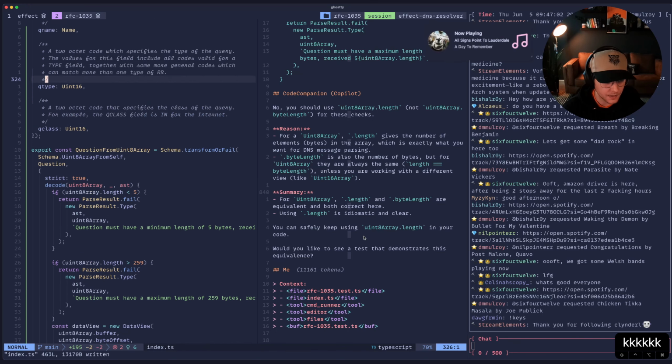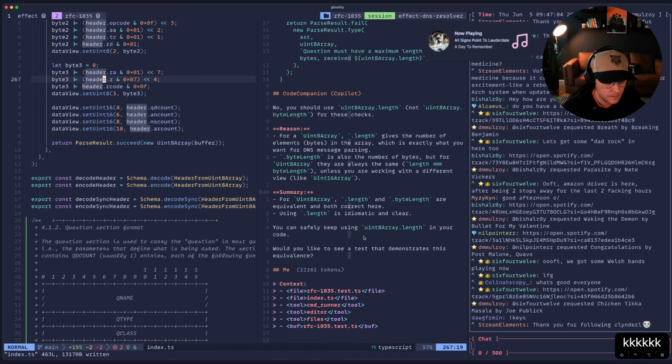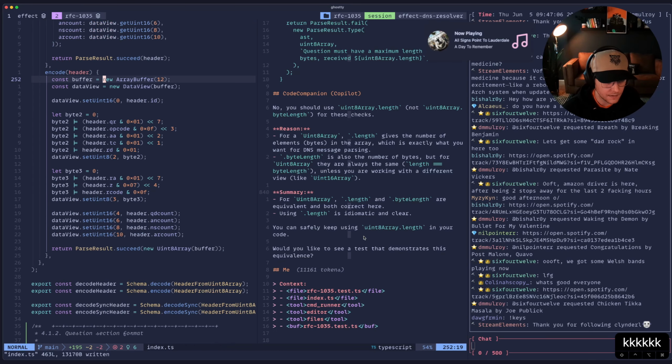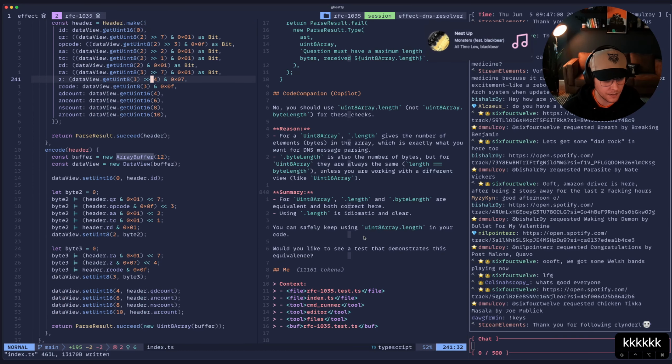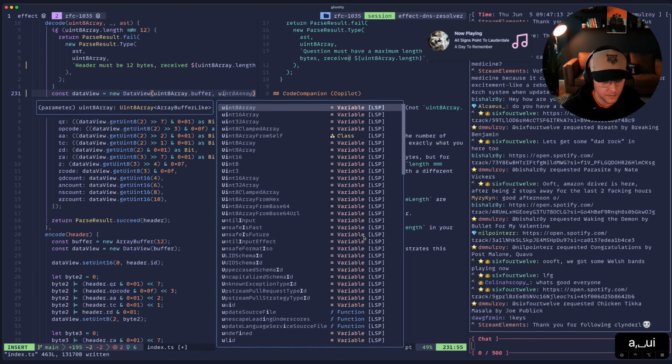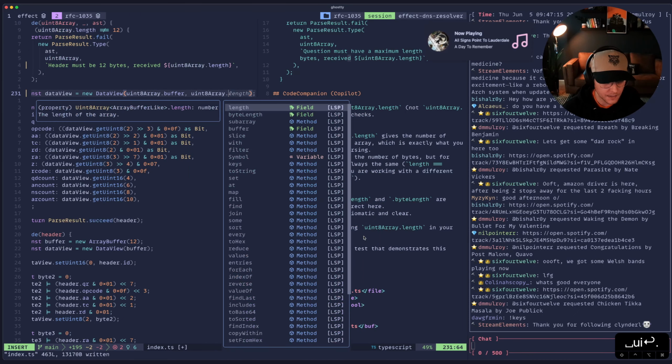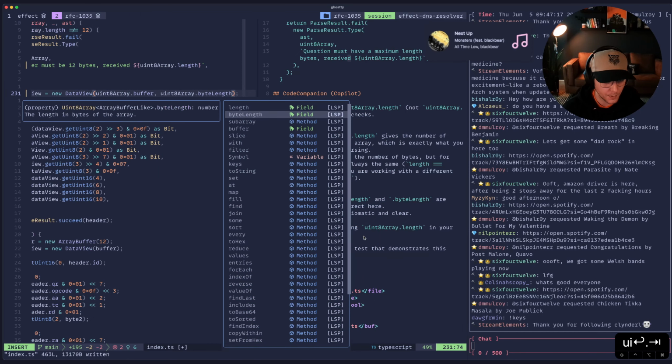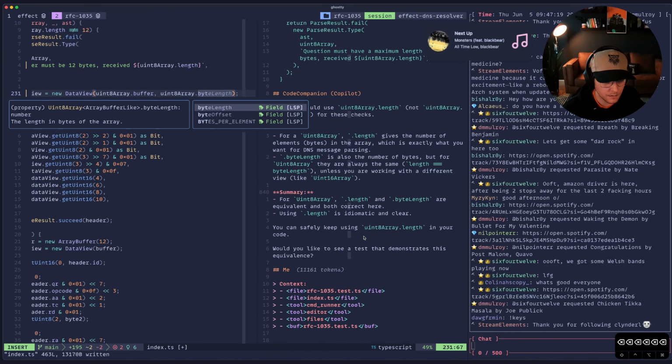We should probably update our DataView up here to do the same thing. uint8Array.byte... is it byteOffset and then length?